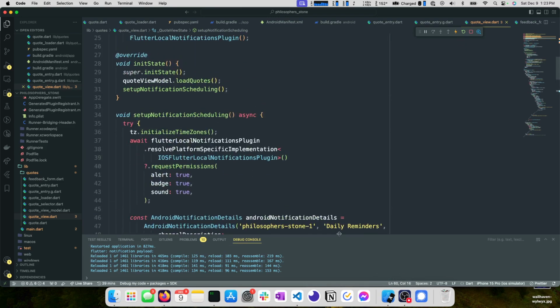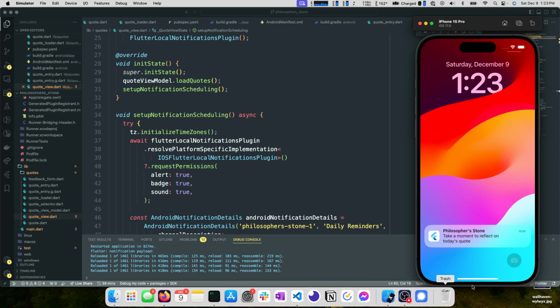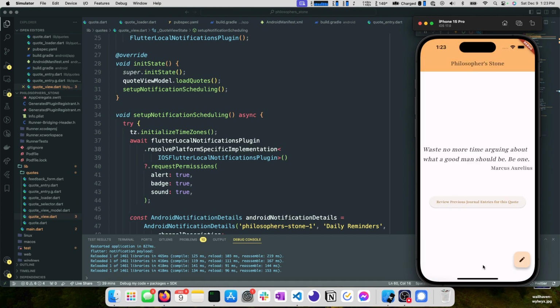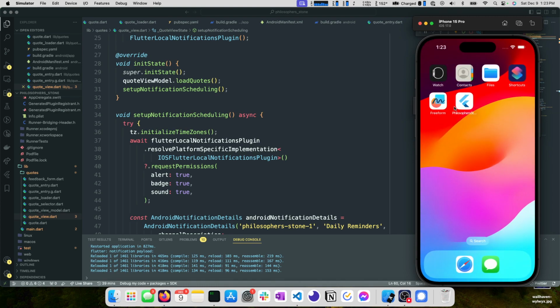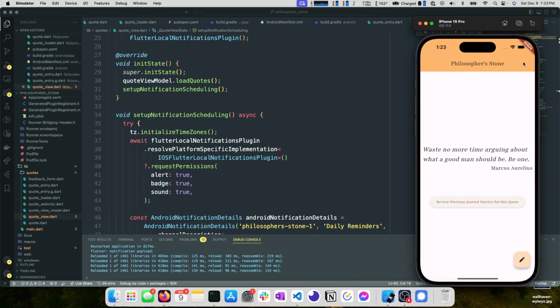Let's make a plan for tomorrow, and tomorrow will be to make our notification look a little prettier, maybe add an app icon for our application. And then if we have time, we'll add a gear up here, we'll navigate to a new view, and then we will show the user some settings. We'll start building that screen at least. And then we can look at a good way to store that data, maybe not in Hive, or maybe in Hive. We'll play it by ear and see what we end up going with. Also, today's quote, I didn't mention it: waste no more time arguing about what a good man should be. Be one. Love that. Okay.